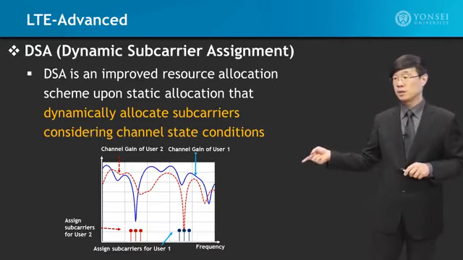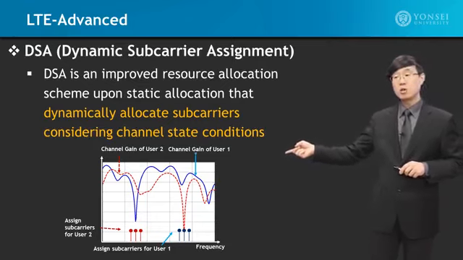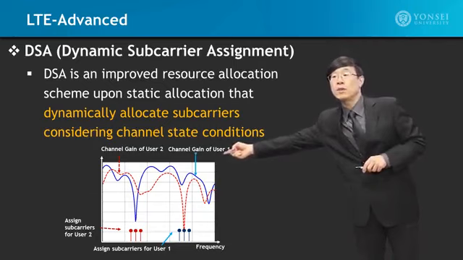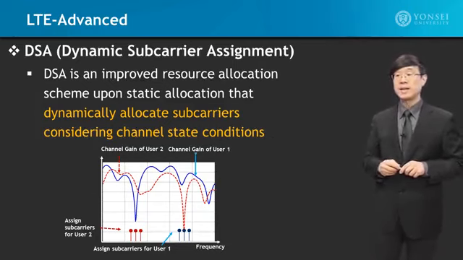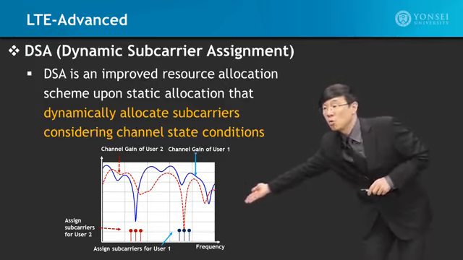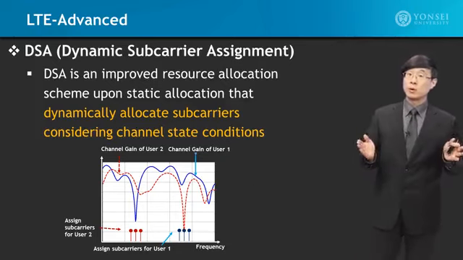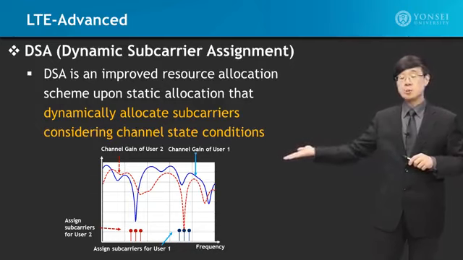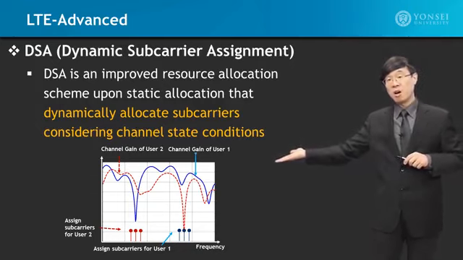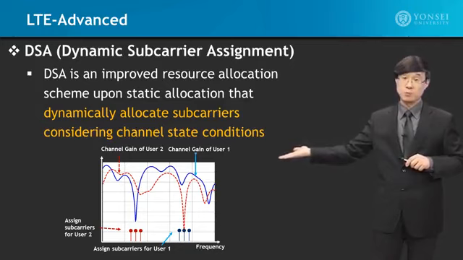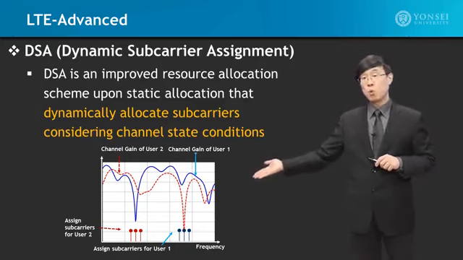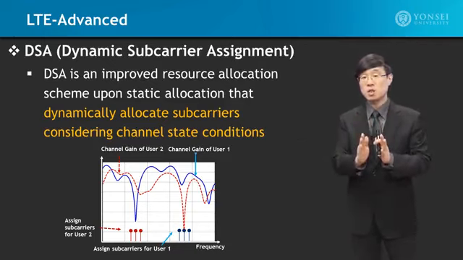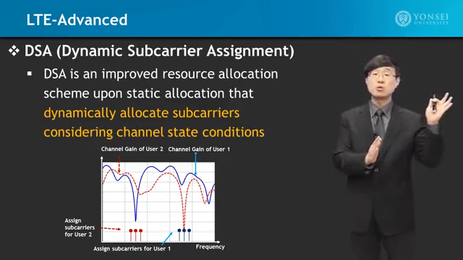For example, look at this. Here, user 1 is the blue line, and user 1 has a spectrum null over there. User 2 is the red dotted line. The red dotted line has a spectrum null right over here. So what we're going to do is this. Since we know the spectrum and where the nulls are for user 1 and user 2, I'm going to allocate user 1 to focus its communication where its neighboring device user 2 has a null.